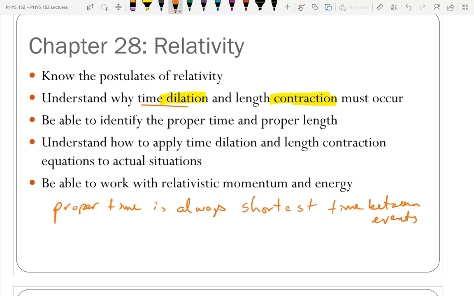Proper is telling us the one that is our reference that we can use to go to any other reference frame. Now, if it tells you Alex measures this, Richard measures this, and gives you speeds of Richard and Alex with respect to the object, it could be that neither of us is the proper time, so you can't just bank on the shortest one as the proper one, because there could be another time that's even shorter that's the proper one. For length, it's just the opposite. Proper length is always the longest possible.